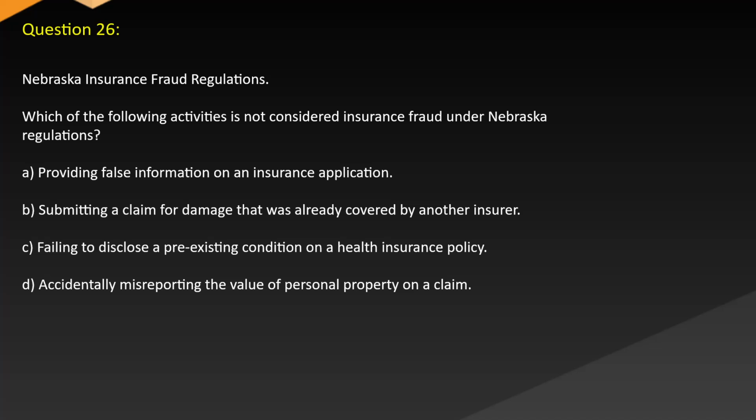Question 26. Nebraska insurance fraud regulations. Which of the following activities is not considered insurance fraud under Nebraska regulations? A. Providing false information on an insurance application. B. Submitting a claim for damage that was already covered by another insurer. C. Failing to disclose a pre-existing condition on a health insurance policy. D. Accidentally misreporting the value of personal property on a claim.